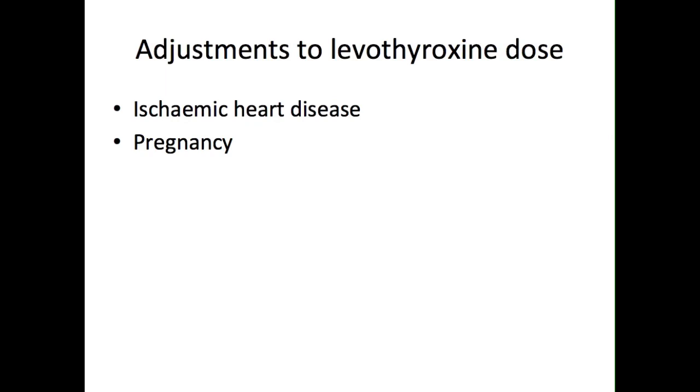Therefore, the dose of levothyroxine needs to be increased by about 30 to 50% during weeks 4 to 6 of pregnancy. This needs to be done even if there is subclinical hypothyroidism. Then the TSH levels are rechecked after 4 weeks and are then checked in each trimester of the pregnancy. The dose of levothyroxine can then be reduced to pre-pregnancy levels approximately 2 to 3 months postpartum. However, a thyroid function test should be carried out prior to reducing the dose of levothyroxine.